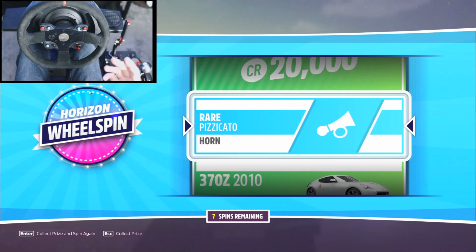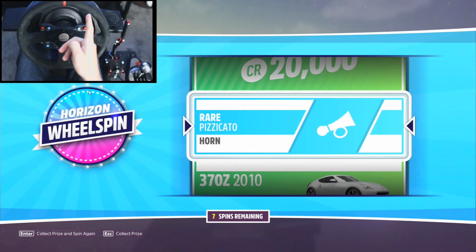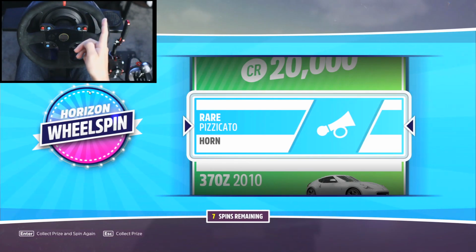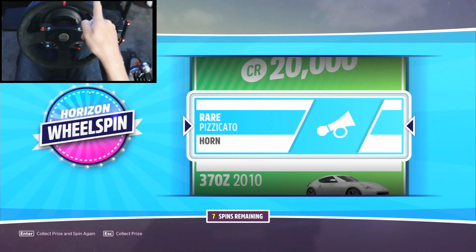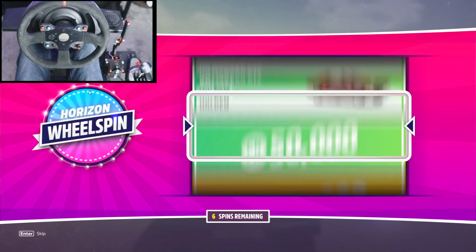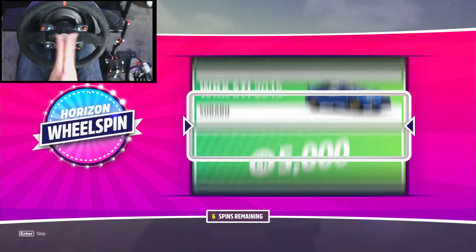Who cares about that? Dude, there's a 370Z 2010 model, which is like my year, my model. Well, mine's a Nismo. This is a base model down below. You guys can see right there. Anyway, 7 spins left to go. Come on. Let's go.